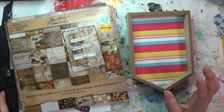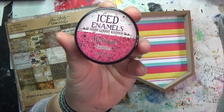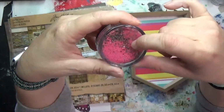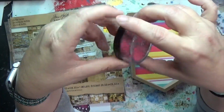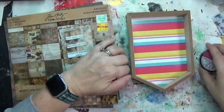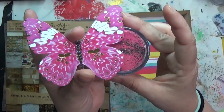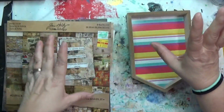Embossing powder. I decided I think I am going to use some of the iced enamels. This is the raspberry one, which I think I have 2 containers of. I know I have at least one. I might have another one somewhere, but it's not one I use very often because I don't do pink. And then, well, I'm using the pink because I think this is going to be my focal, this little die cut butterfly, also from the Dollar Tree. But those colors, I think, go fairly well together. So that's my butterfly. I'm going to put it off to the side.